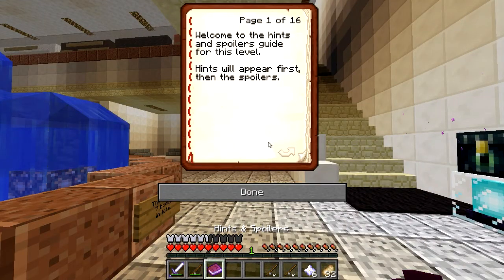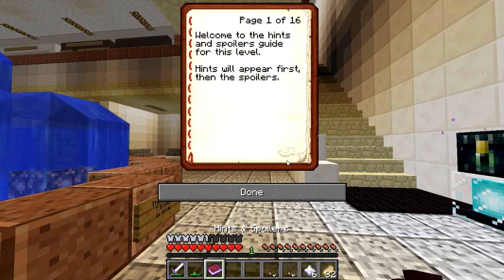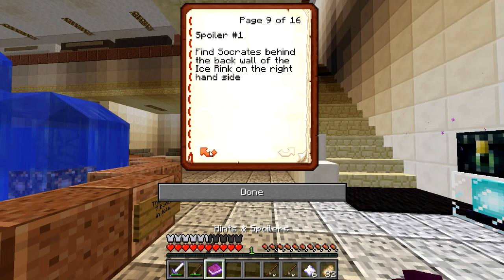Hints and spoilers. Welcome to the Hints and Spoilers Guy. Hints will appear. Hint. Chilling out. Enjoys chilling out here at the mall. Billy is the kid who was in the... Is the extreme... Oh, I see. We have to find... Okay, spoiler.